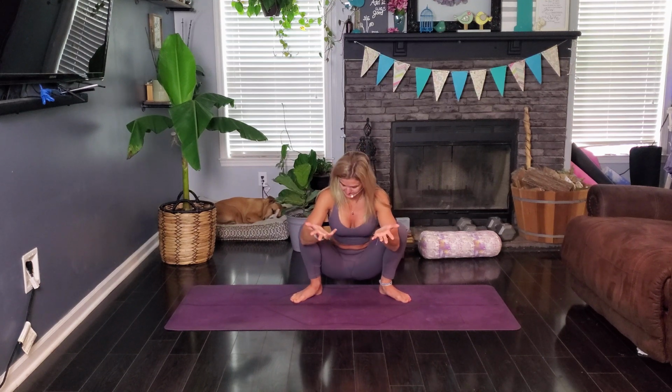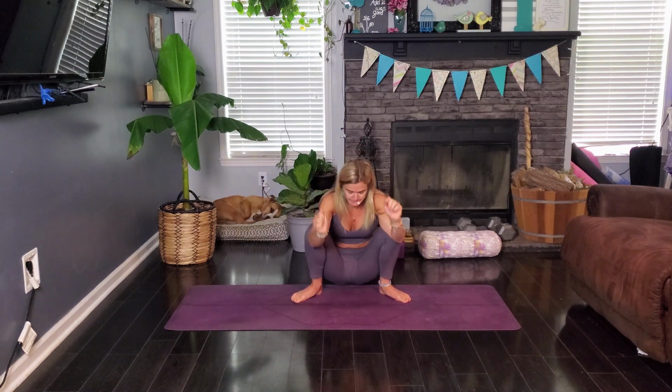We are about to play with crow. Crow takes lots of core. It definitely takes your shoulders to hold you up, but from personal experience, the core will get you there before your shoulders will have you there. So we're able to lift ourselves and keep ourselves more lifted through our core instead of dumping into our shoulders. Fun way to get to crow is from yogi squat, which is precisely why I've brought us here.